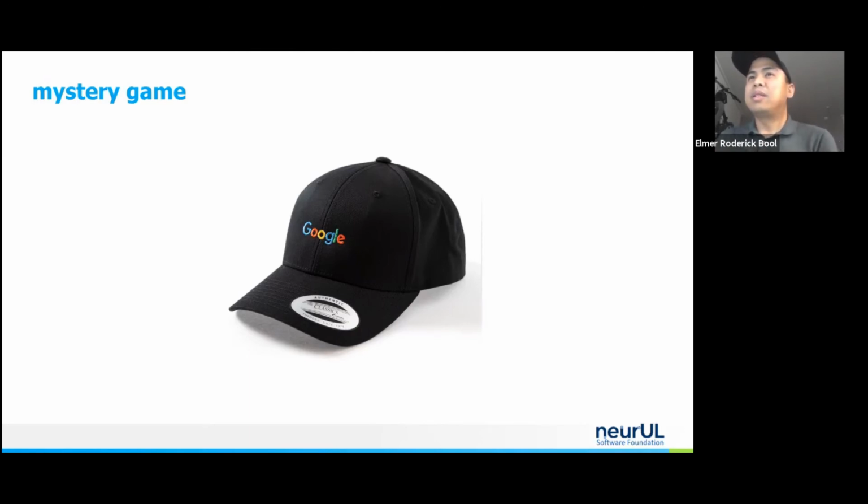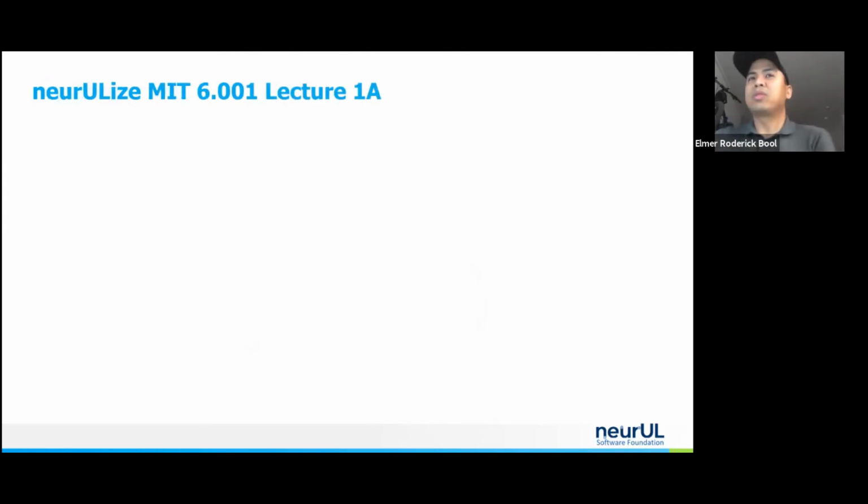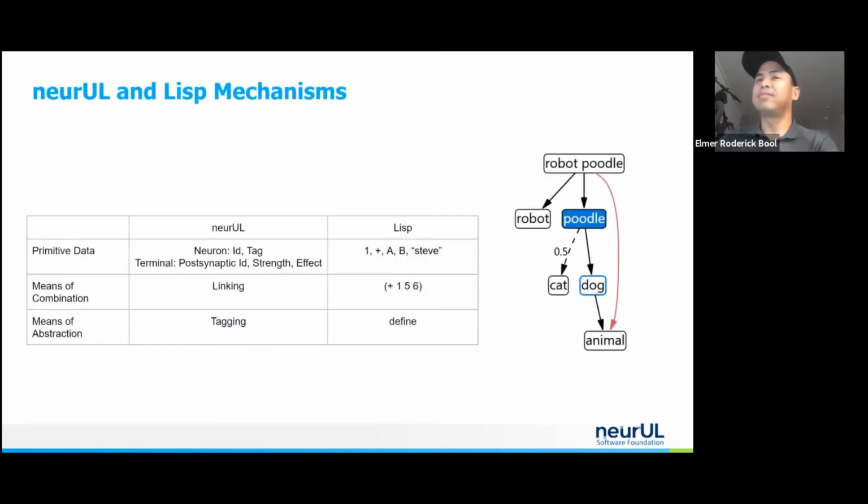Right, so the following part of this session is just to convert the samples that the professor showed in the lecture. So we're going to convert them and translate them into neurUL. And we're not going to use the Dash Neural Studio yet to develop the samples. That will be in the next session. But we're just going to use graphic images like this one to show how it's being done.